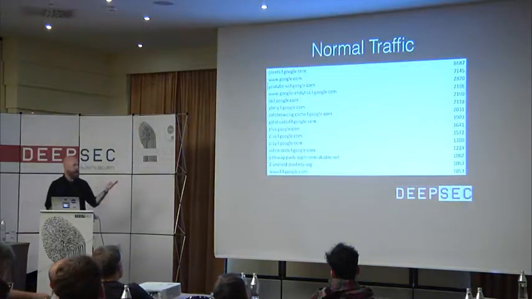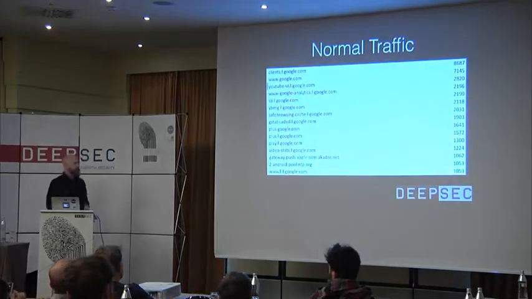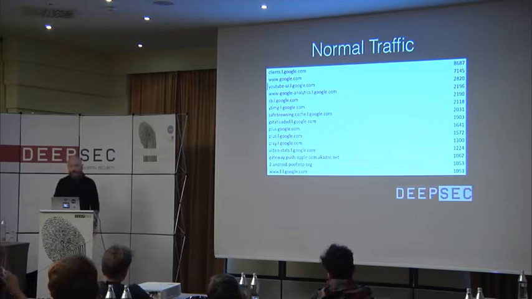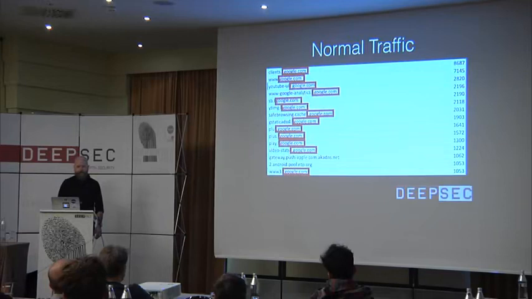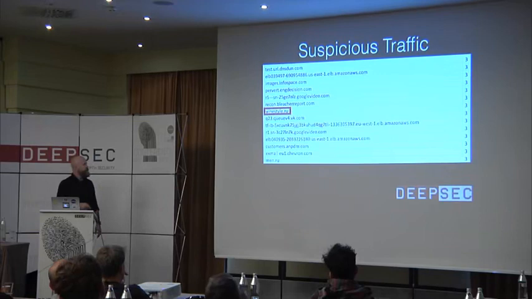Just because it's easier, I'm looking at this in a CSV format, like in Excel. Like I said, don't use Excel. But you can see this is normal stuff that's visited normally, and it's all pretty normal. I mean, Google. I guess I draw little boxes around here. Gotta wait for it. Okay. So suspicious traffic.